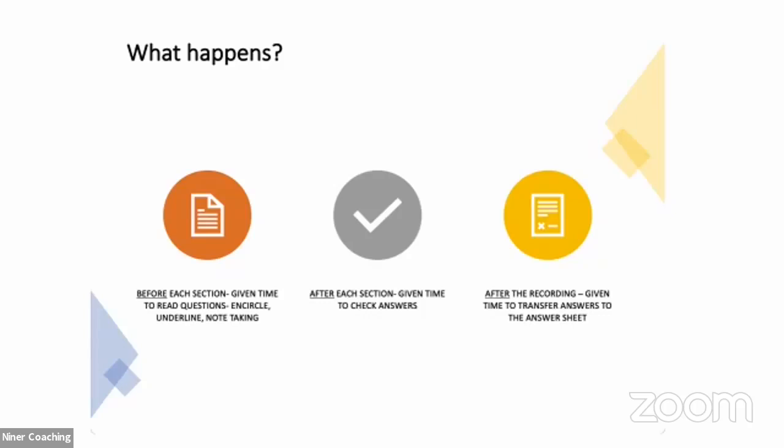And then once the entire thing is over, you've heard all of the recordings, you will be given time to transfer your answers or check your answers for a couple of minutes for the computer delivered examination. Okay, so for the paper-based examination, you can transfer your answers from your test booklet to your answer sheet. For the computer-delivered exam, you'll have time to check your answers. And that's why this is quite easy, because it gives you so many opportunities to double check everything just before you turn in your paper.